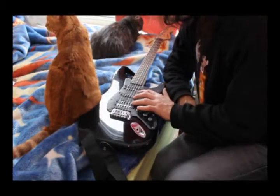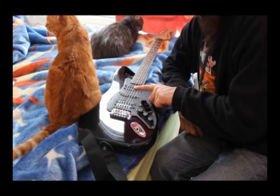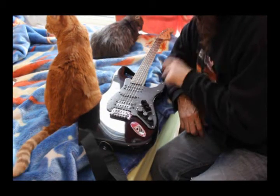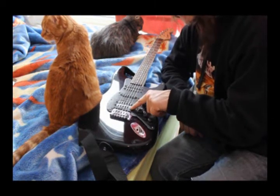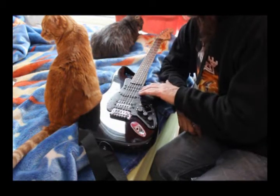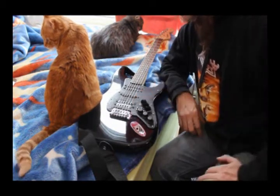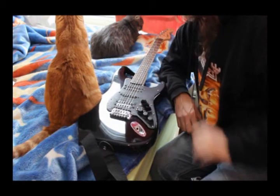So these five pickups are arranged north, south. No, that's not right. South, north, south, north, south. I believe that's how it goes. No, that's not it. North, south, north, south, north.